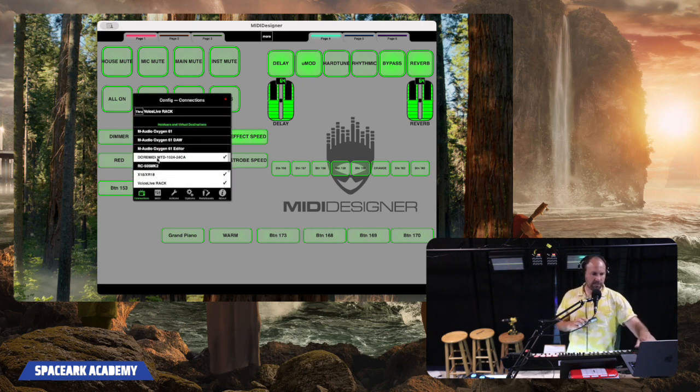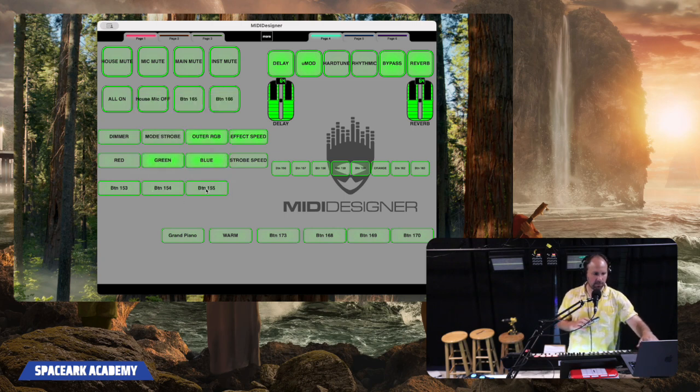Now, I've set up the DOREMIDI so that when it receives a signal on channel 14 for a variety of CC codes, it responds. All these buttons that I have set up have a different CC code. On channel 14, for these 11 buttons, these are all on channel 14.